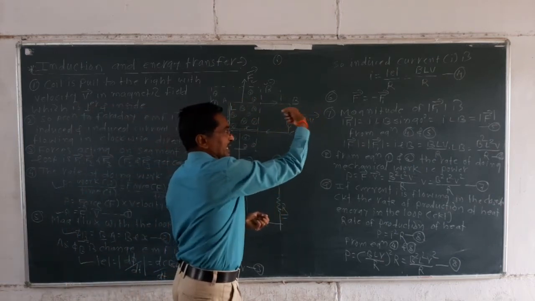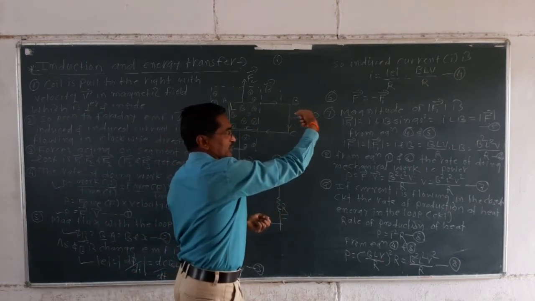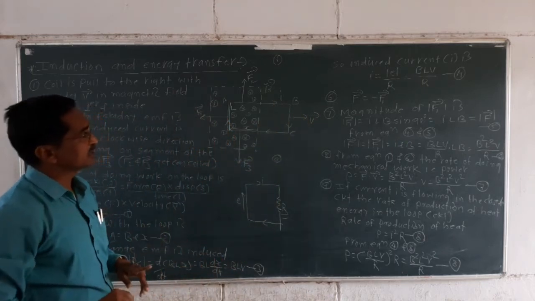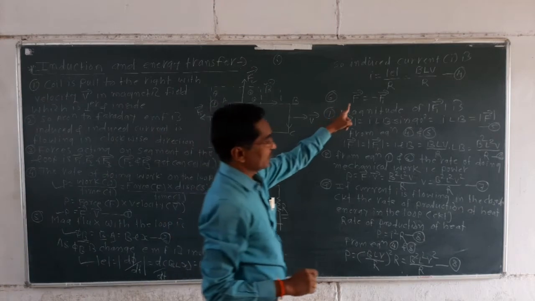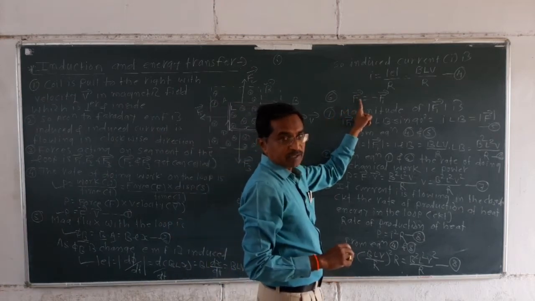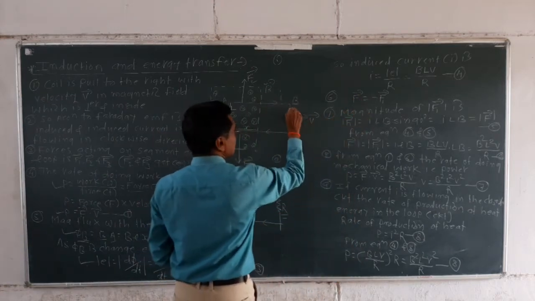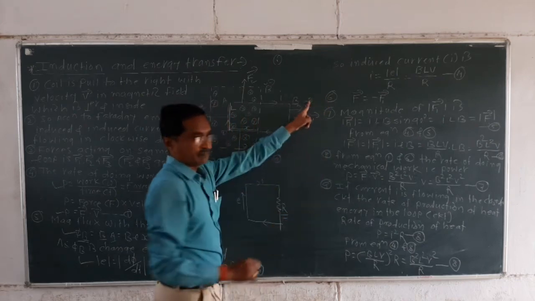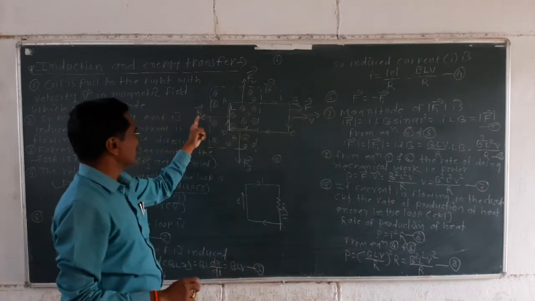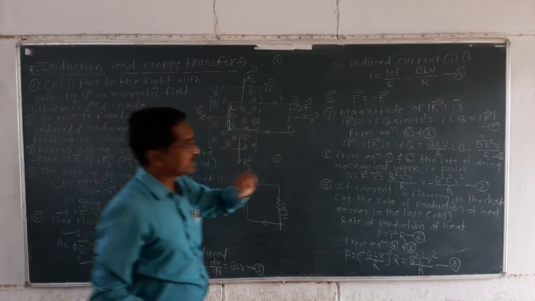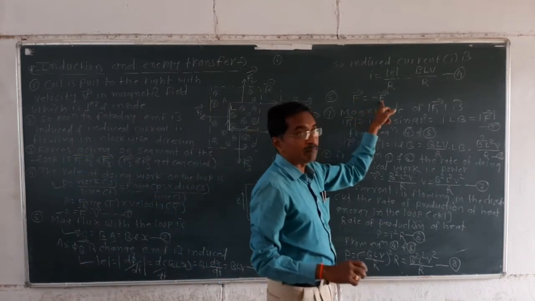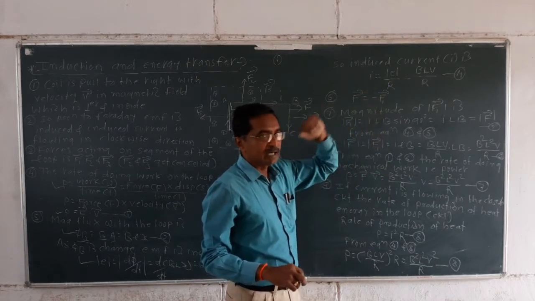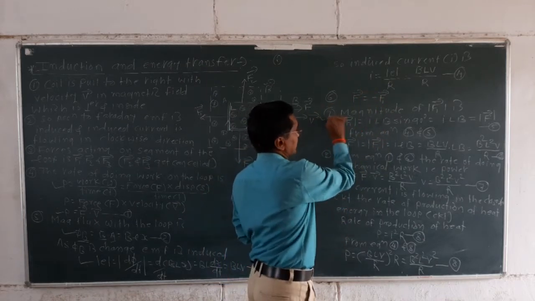When you do this, at that time this coil is moved towards right with the velocity v. So F is equal to the force acting towards right. That is nothing but equal to F1, but in opposite direction. So F is equal to minus F1. Minus sign indicates that these are in opposite direction. Next one.